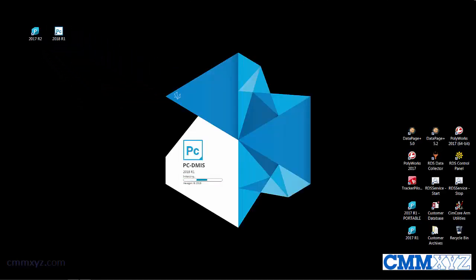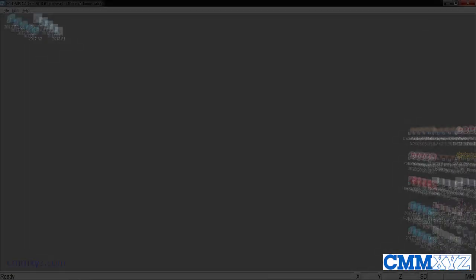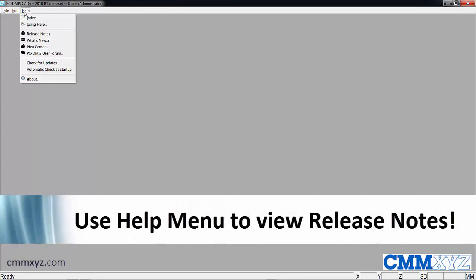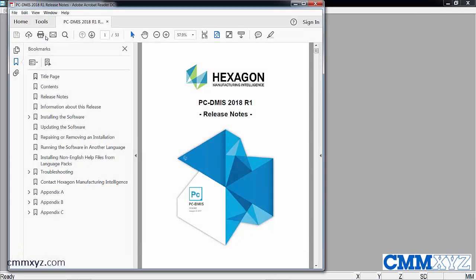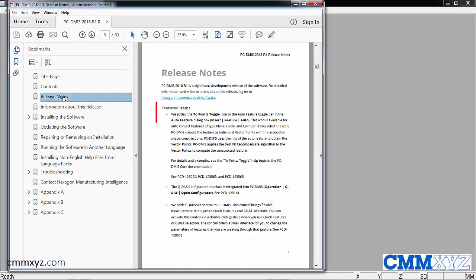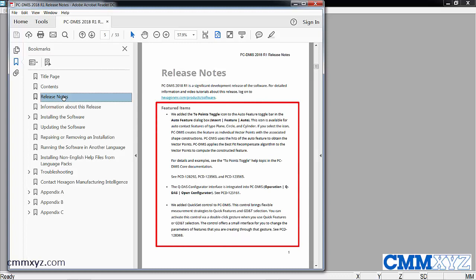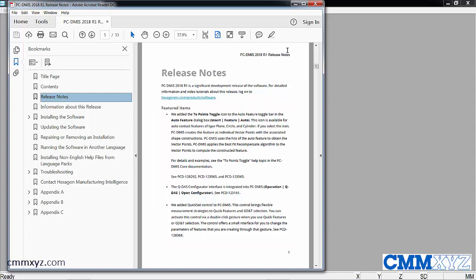So you'll first notice the initializing screen is a little different. It's kind of been updated. So remember when you first installed this new release, you can actually read the release notes from the help menu. So let's go ahead and launch that help. Release notes, we'll launch the PDF document. I'd encourage you to read this, show some of the featured items, some of the highlights. I won't cover all of them, so I'll just cover a handful just to give you my take on some of the main ones. Okay, so let's close that and open a program.